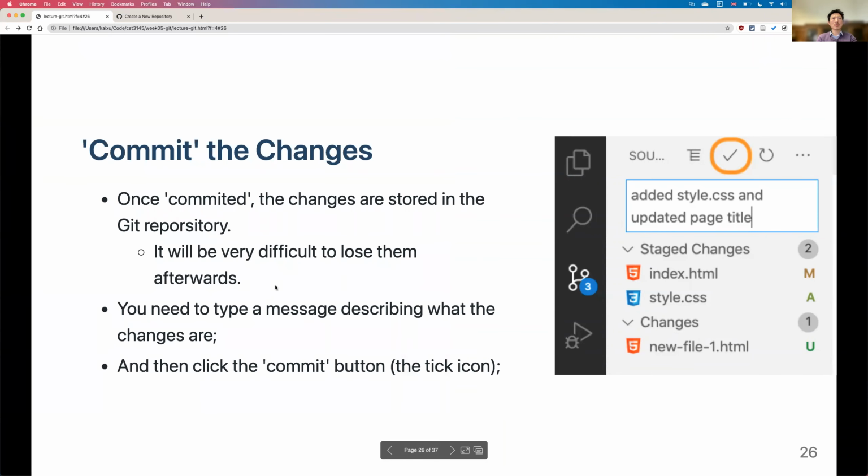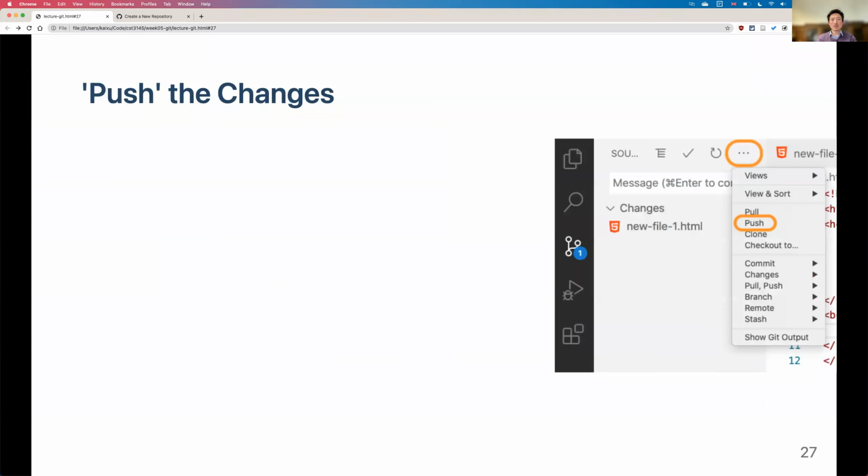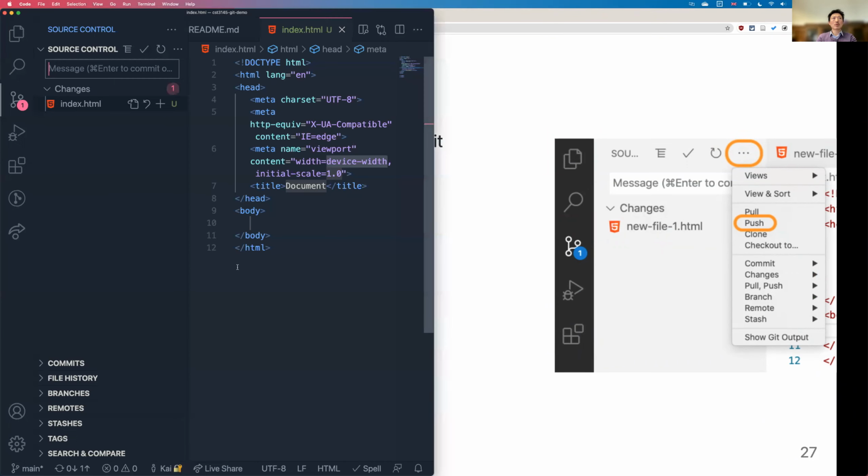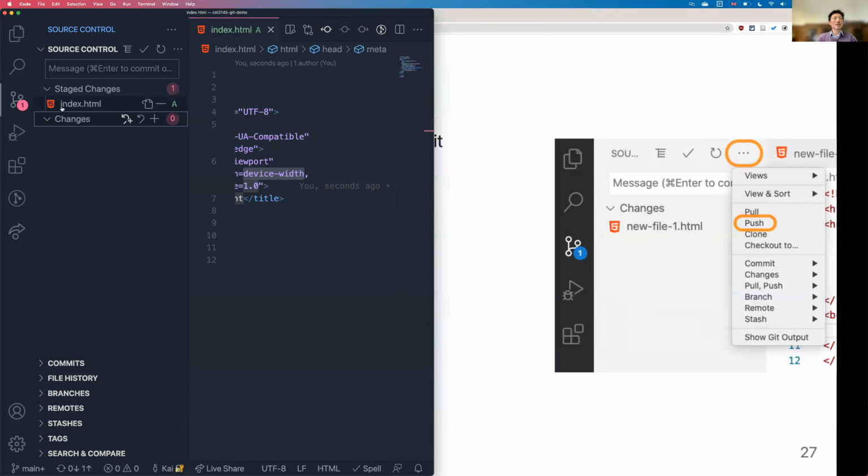If you want to upload the changes or sync your local version database with the remote one, which is on GitHub, you use something called a push. But first I'm going to commit my next change as well. So I click plus, and I can see this one is in the staged area. Then typing the message, I say created an empty HTML file, and I click commit. Now there are no more changes because all the changes are saved locally.